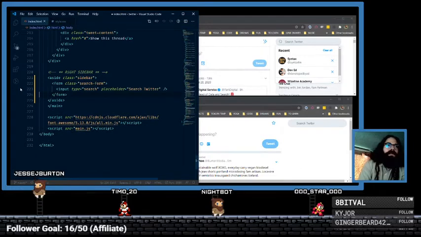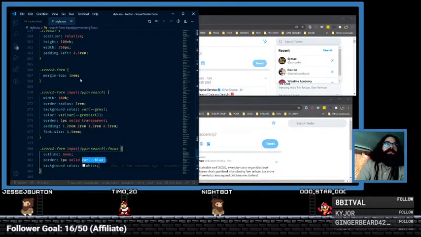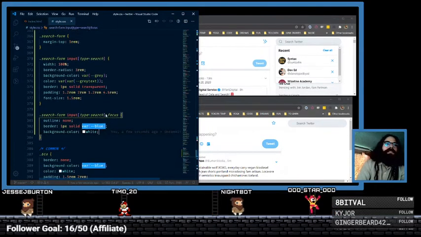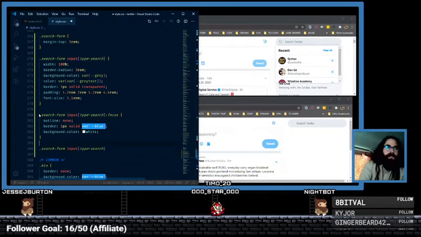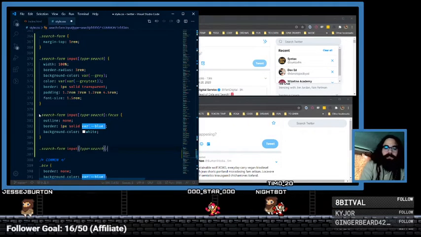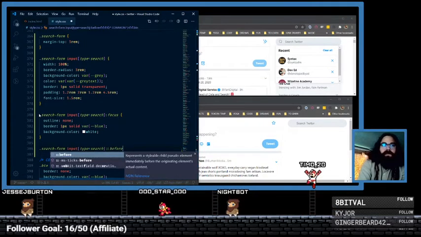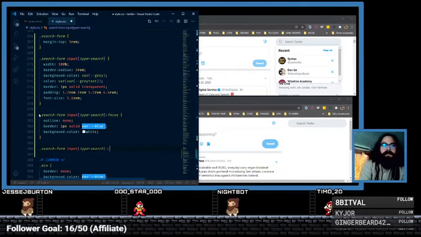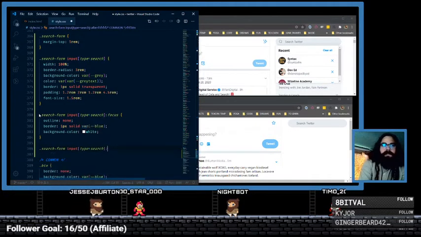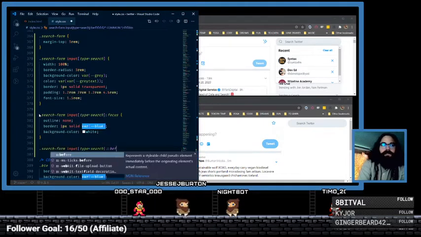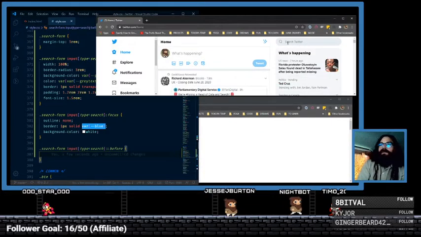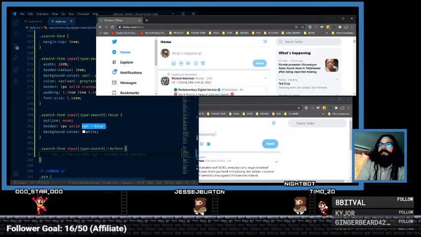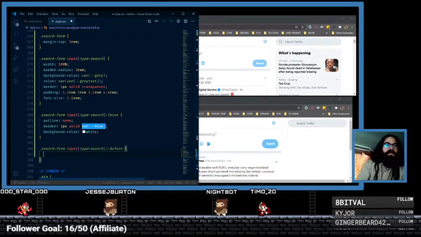I think I'm going to try doing this with a pseudo selector, and what pseudo selectors are is basically, for every selector you can have a before or an after, and what that does is allows you to insert something before or after the element that you're selecting. Which is kind of what we want. We want to be able to put this in here.